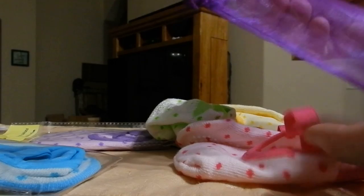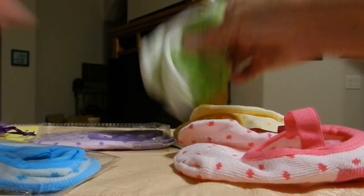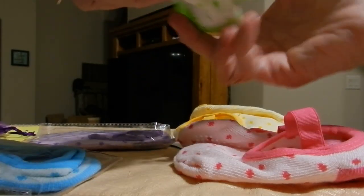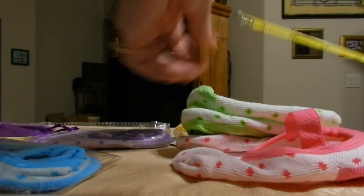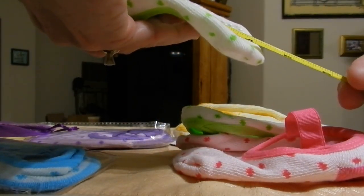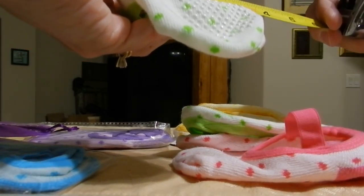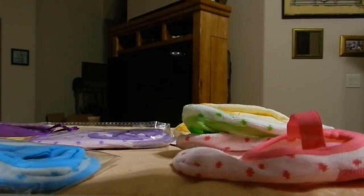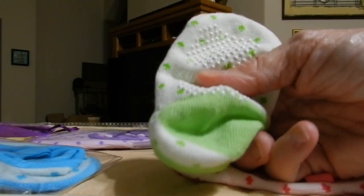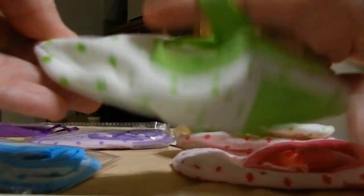They also come with a nice little gift bag, so if you wanted to pack most of them wrapped and then just put these as a little bow on the outside. The length of these socks are 4 and a half inches by 2 and three-quarters, and they do have on each one the non-slip grips, which make it perfect. They also have the elastic to go around their ankle so they are not forever falling off.